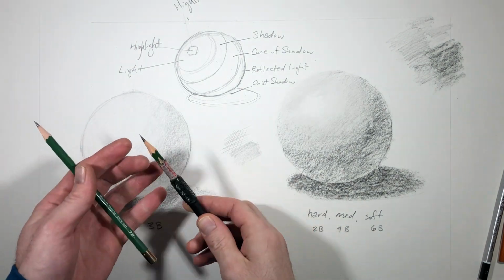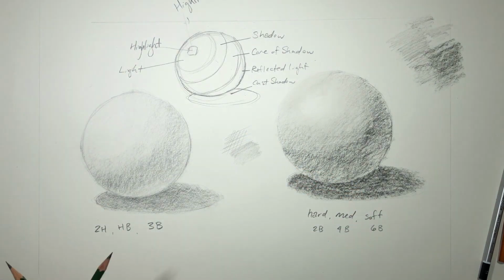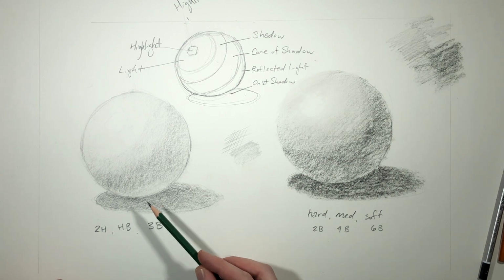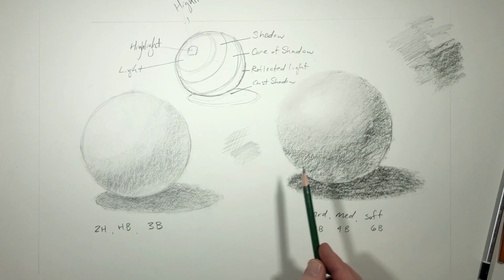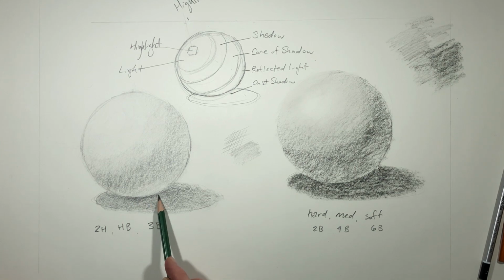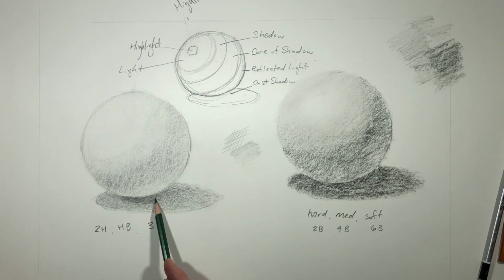I've got my HB and 3B pencil for starters. And what you might consider doing, graphite can be a tough one to build up because it takes quite a bit longer. You'll notice the darks here are not as dark as on the charcoal, and I've barely done any work there yet. So I'm going with the 3B first. And I know the darkest spot in any spherical shape is going to be just below the sphere where it touches a tabletop or the floor or whatever we're working with.